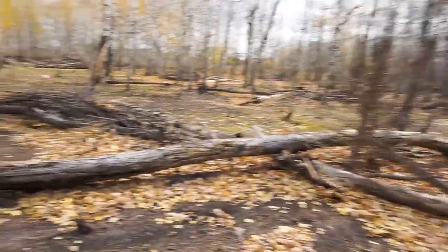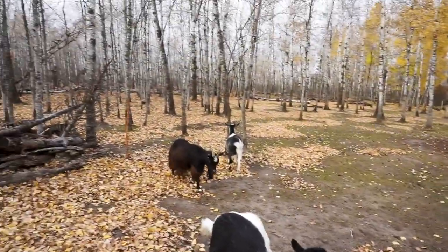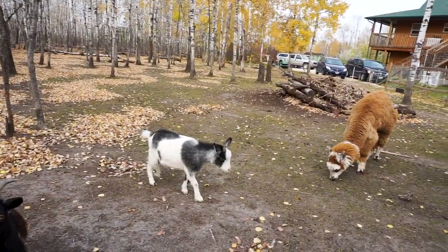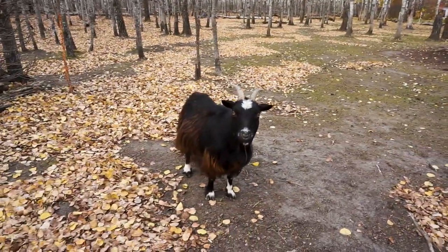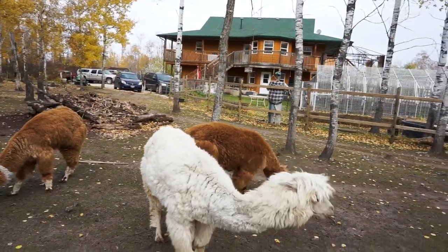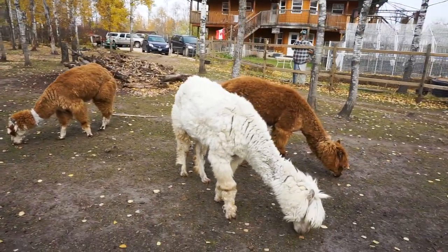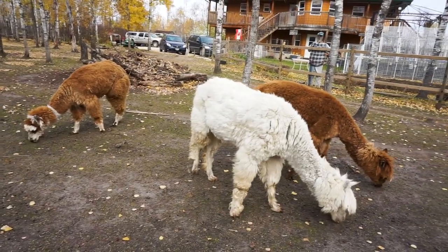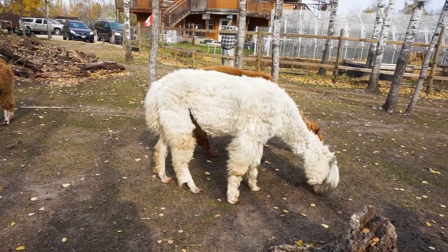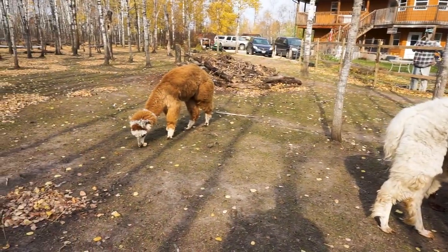That's Petunia and her little one Billie Jean, and of course Holly — I mistook them; I saw two black and white Hollies here. These ones always kind of stick together. And then our alpacas. Now there's been a question that comes up every once in a while: what happened to Barry? We did have Barry the alpaca before these three came in, and Barry passed away in December of last year — he passed away in his sleep. We're not quite sure why, but now we're just down to the three.